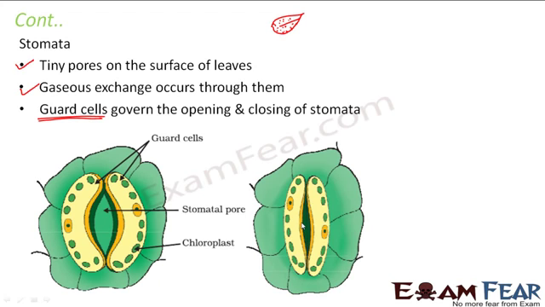Right? So far, what did we see? We saw that plants obtain their own food. How do they obtain it? By the process of photosynthesis. What all do they need for photosynthesis? They need carbon dioxide, they need sunlight, they need chlorophyll, they need water. So these are the four things which they need.